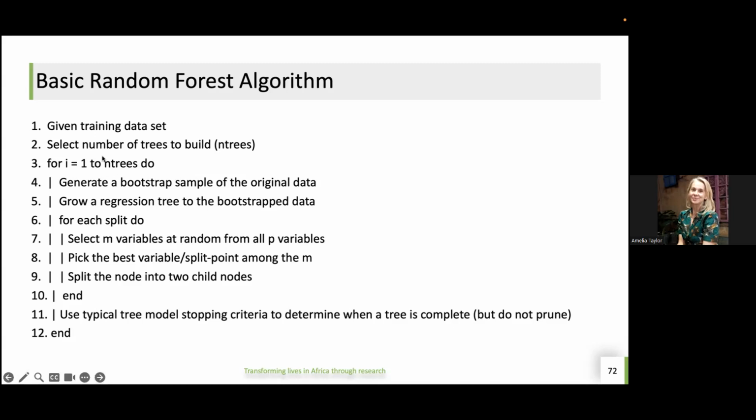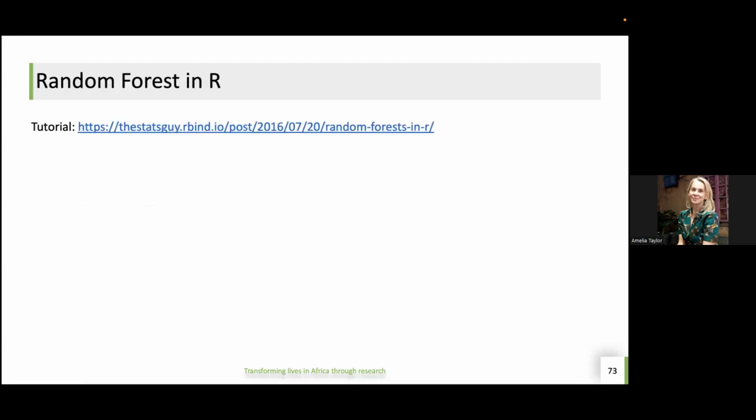Okay, so hopefully this is reasonably clear. So I have a suggestion that instead of me showing you something, you look at this little tutorial, or we look at this together. It's quite a good tutorial on random forests.